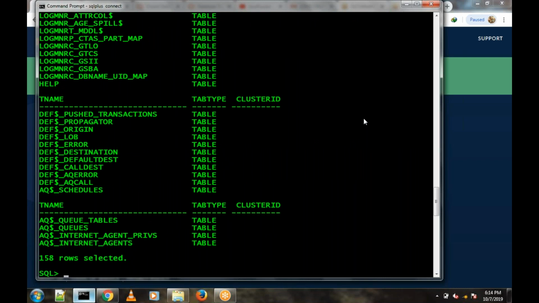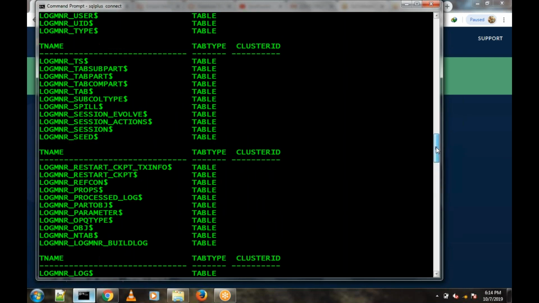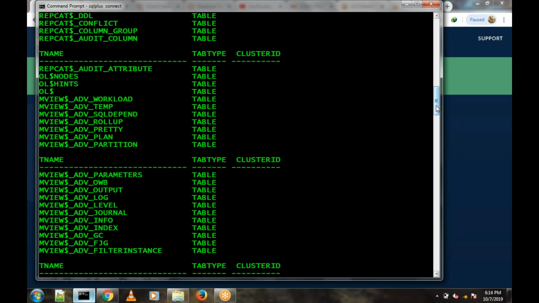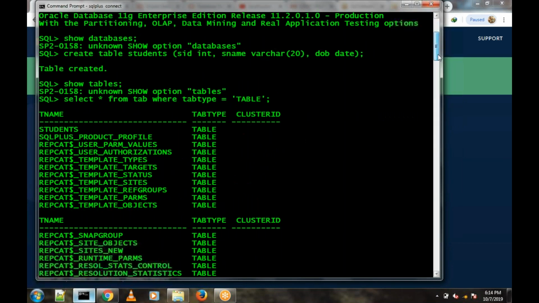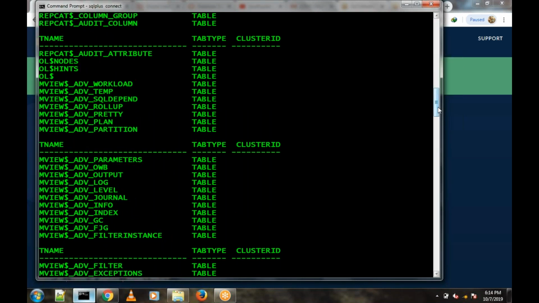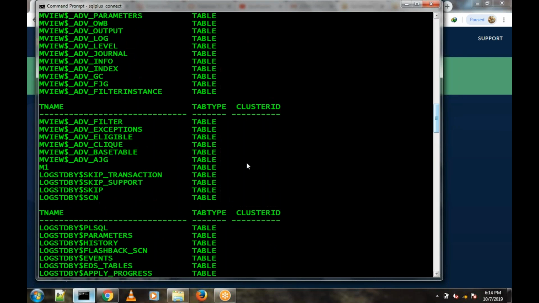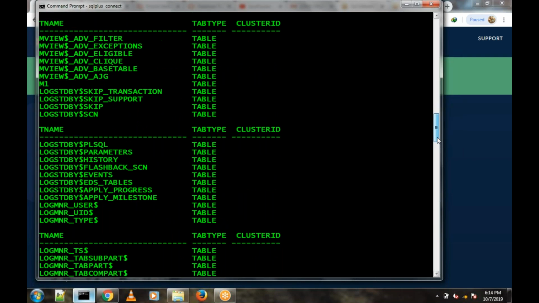So we can see here multiple tables are already present. Out of these tables you can find your table as well. One minute, let me show you. So here, we have created the students table.